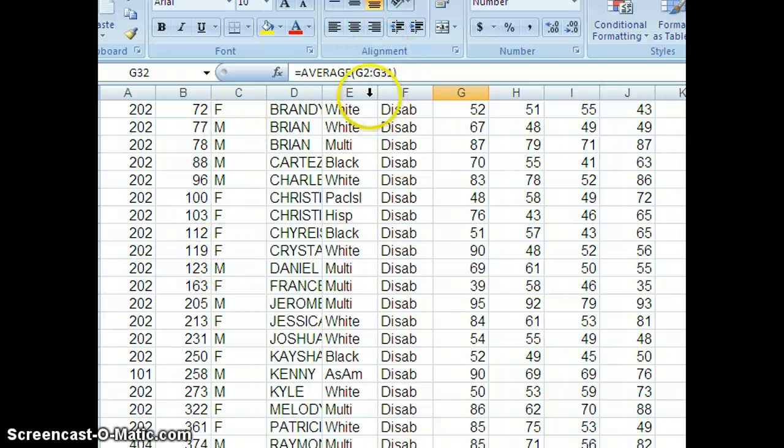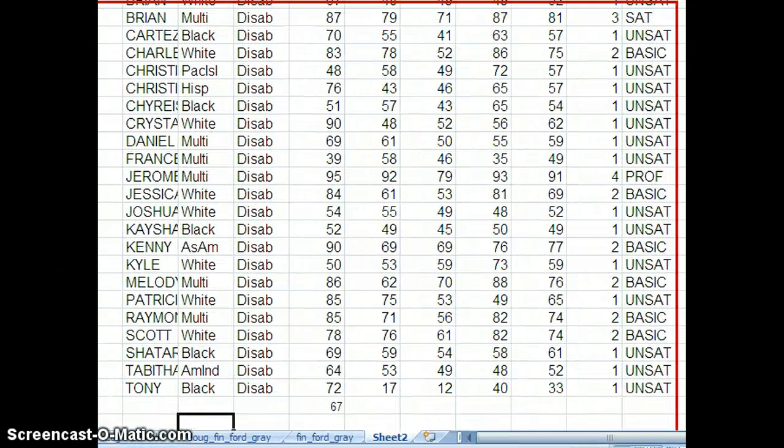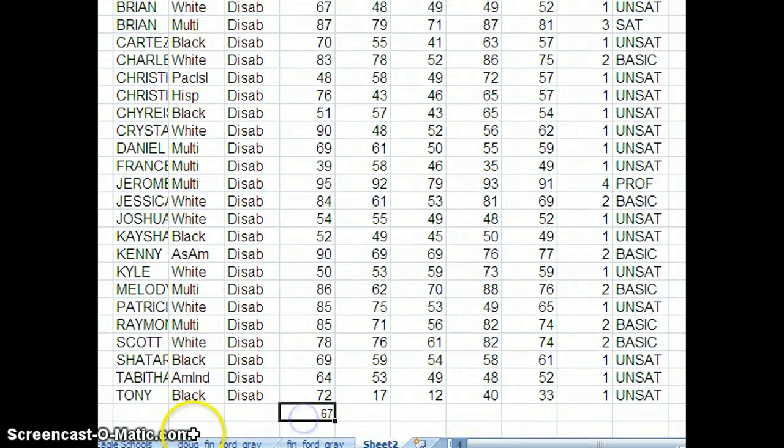So look up here at the top. It created equals average, parenthesis, G2 colon G31, close parenthesis. Remember that because we're going to make use of that. And then one other thing, which we can go down to the bottom here. I'll show you, it will drag that function across the other numbers here.